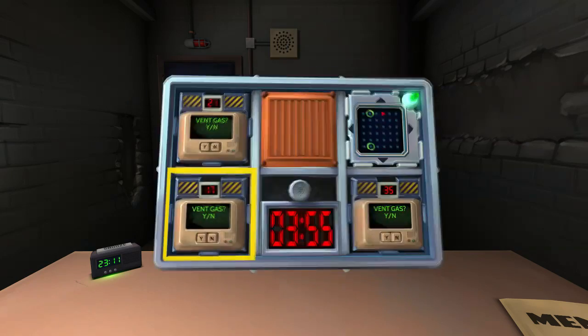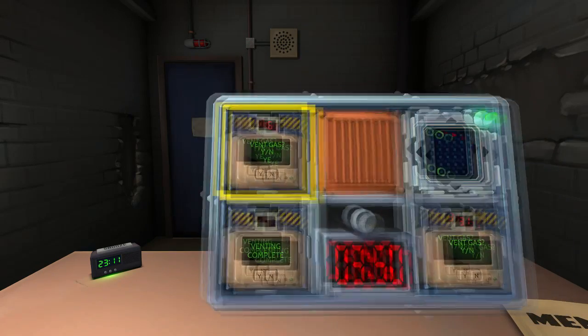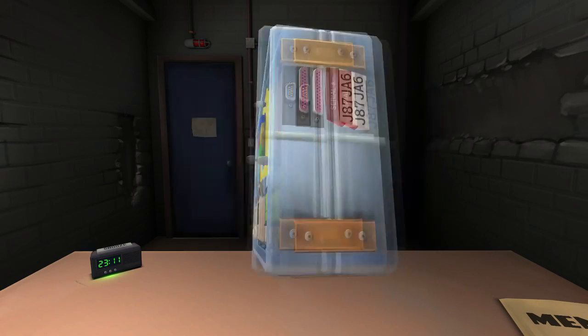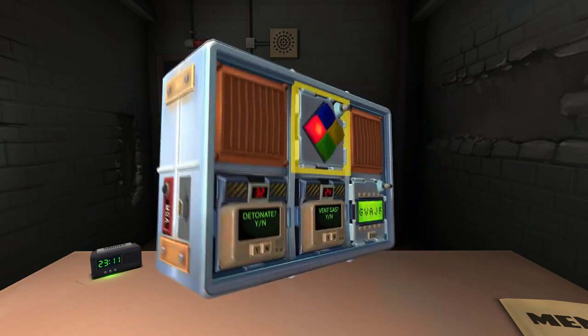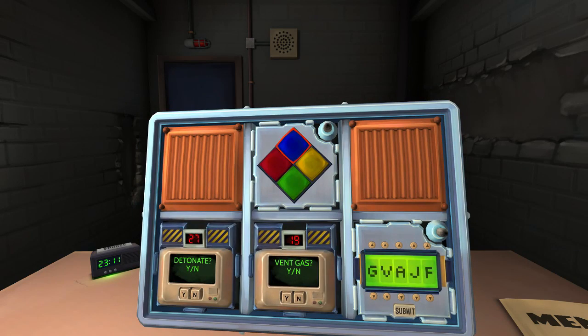Alright, you said the first one's red? Yeah, hold on. Oh right. Shit, don't put the bomb down! Vent! Tell me, when you're done venting, if the serial number contains a vowel. A vowel? Yes, there's an A. Okay. Blue. Blue, okay. Red, blue.